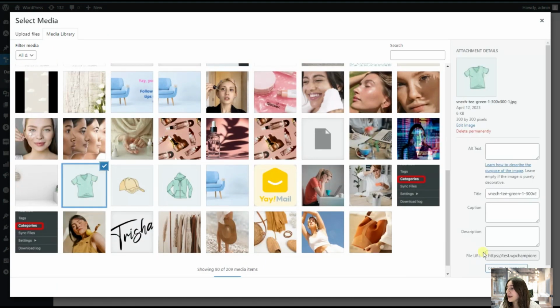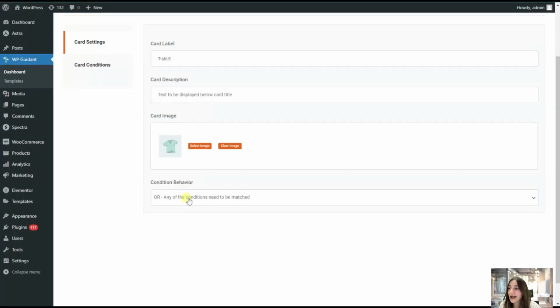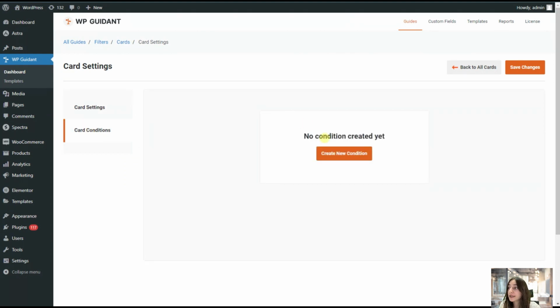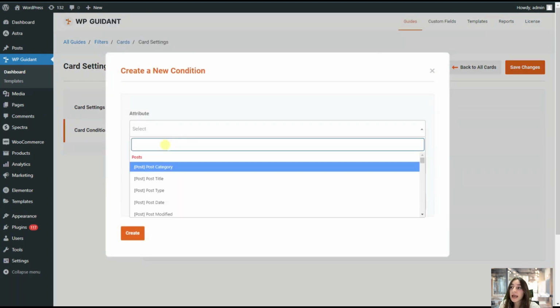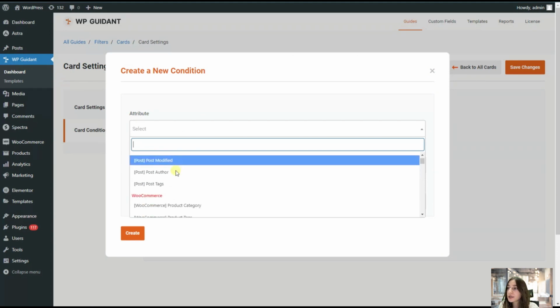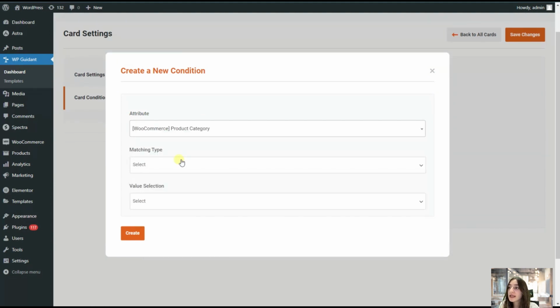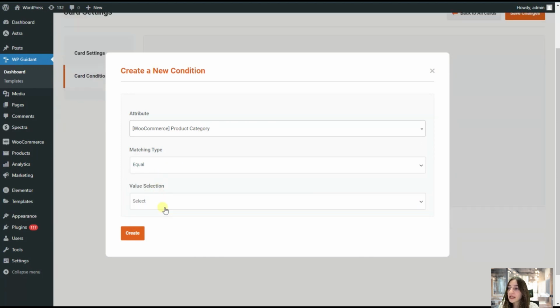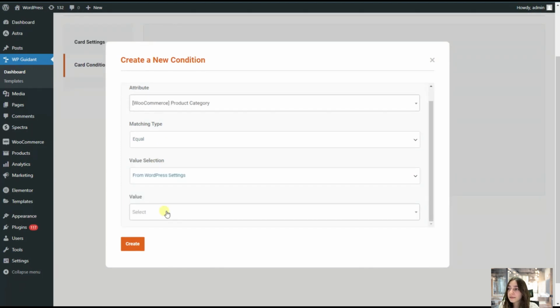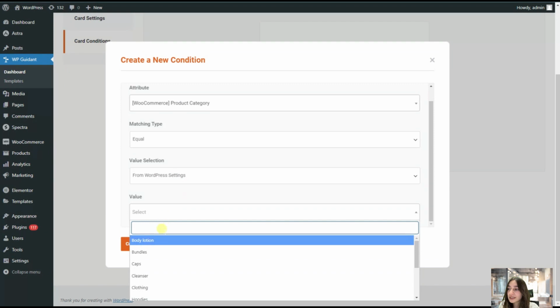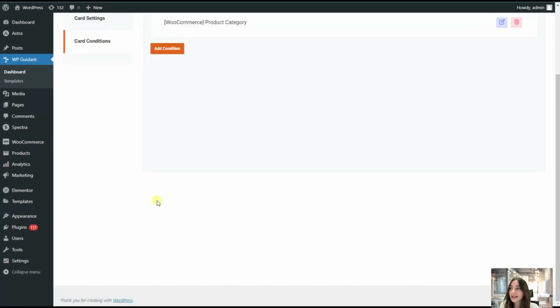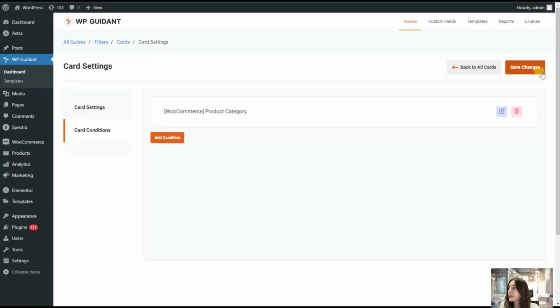I will go with this WordPress default picture, and then let's go to card conditions, create a new one, and here we will need to attribute it. So it is a product category, the matching type is equal, and then we are choosing our value, which in this case is t-shirts. So we are creating this. And once we are done, we are clicking here on Save Changes.